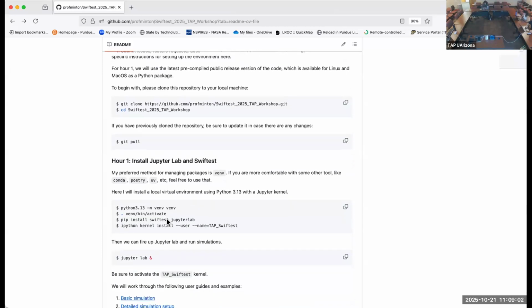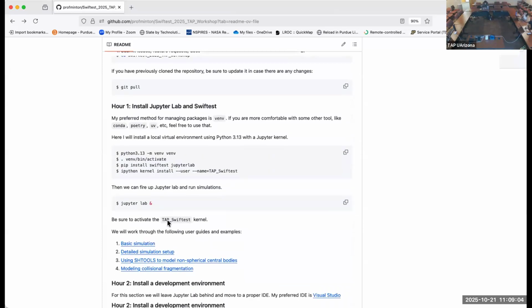Okay. Next thing is I'm going to be using Jupyter Notebook, actually Jupyter Lab, to show how things work. I typically don't use Jupyter very much. I try to avoid it because as soon as projects get complicated, Jupyter becomes really cumbersome and it doesn't play well with GitHub.